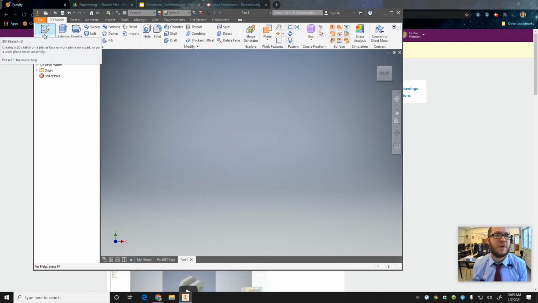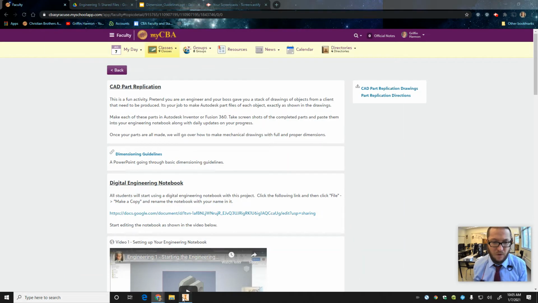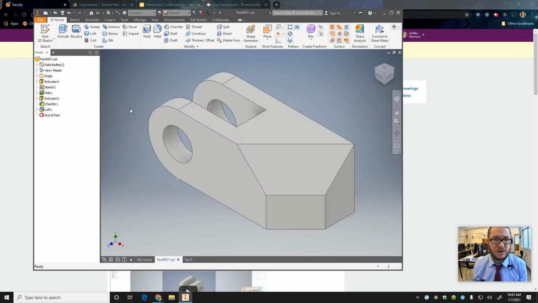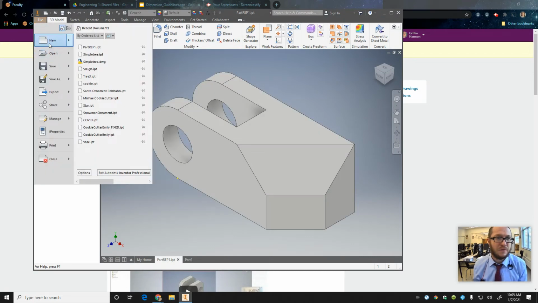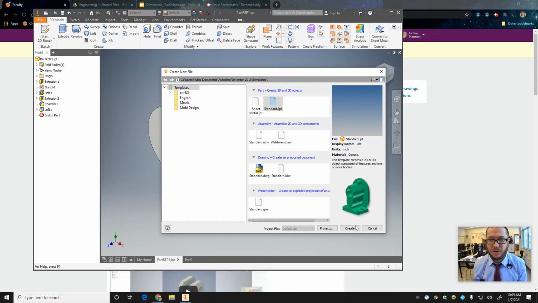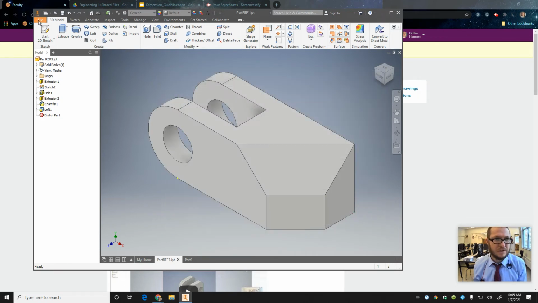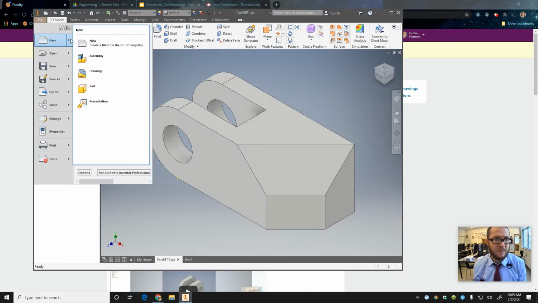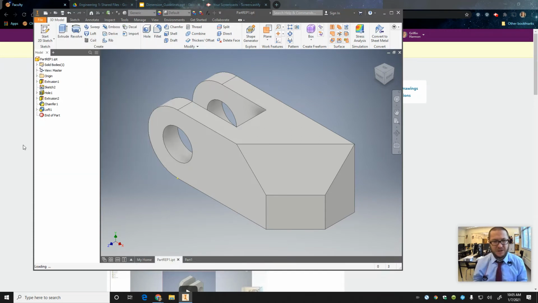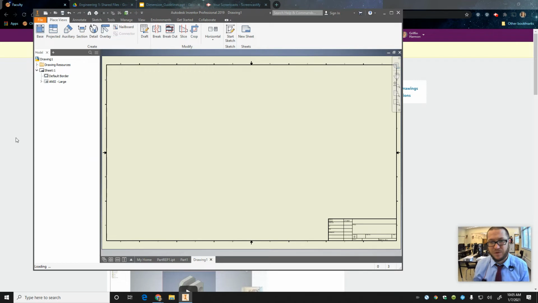All right, so I'm going to open up the part. I thought I already had it open. In fact, I do. Close it. No, there it is. All right, File, New, Drawing. You can do it like this by clicking, or sometimes I just like hovering my mouse cursor over this and then clicking Drawing here. It makes it a DWG file. It doesn't matter, DWG, IDW. Again, in Fusion 360, this is a different process. I'm going to have to remind myself how to do that. I'll be making that video shortly.